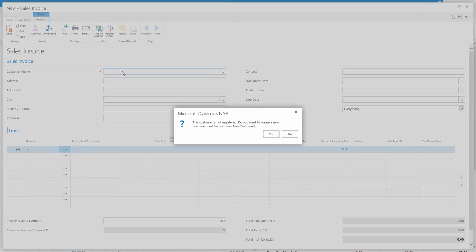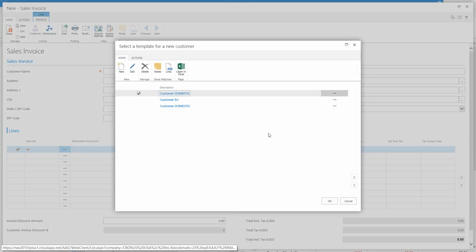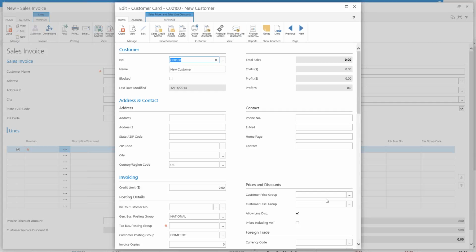and go ahead and hit enter, and it recognizes that this customer does not exist in the application. So do you want to create a new customer? I'm going to say yes. And again, this is special logic around this new small business profile. I'm going to select a domestic customer, and then it opens up the window here where I can fill in my values for my customer. So I'm going to put like 4605, let's see, Main Street, let's say, and this is in Suite 800, and it's in Ohio, 45040, and in Mason, Ohio, let's say.